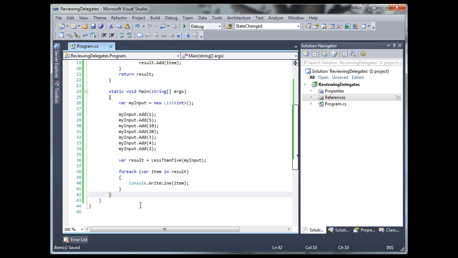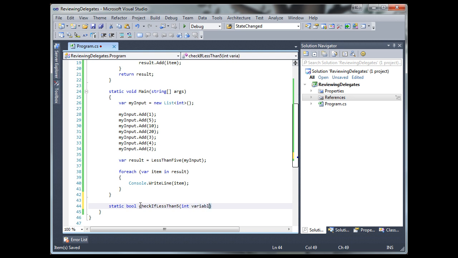So after the main, I'm gonna create a static bool CheckIfLessThan5, and in here I'm gonna put an integer variable.